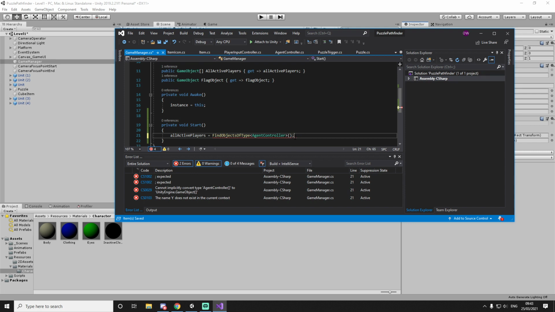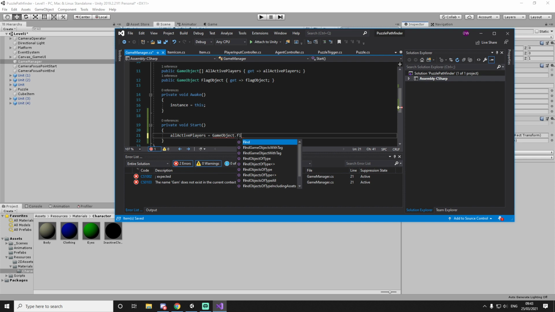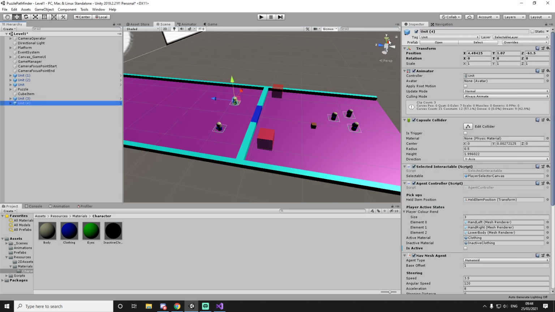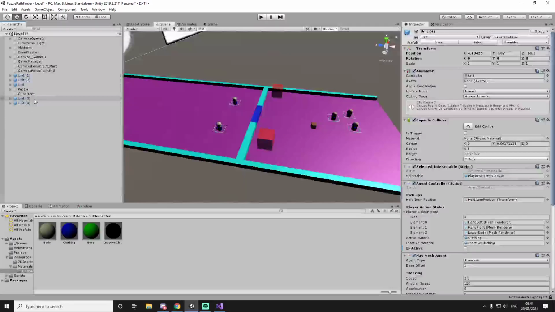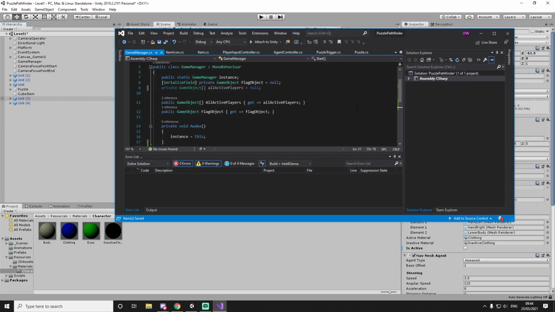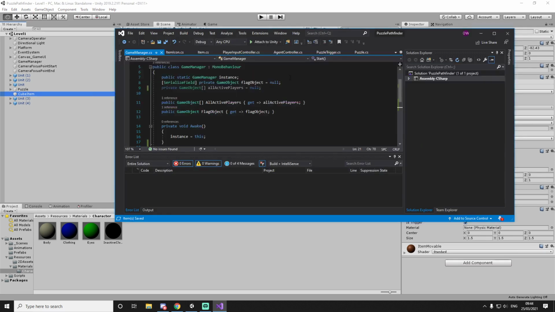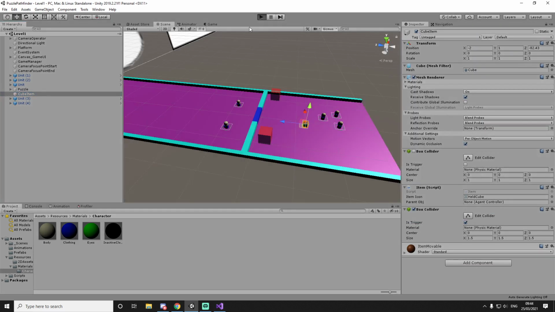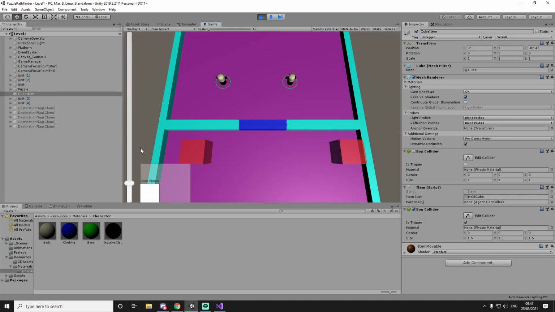No, I guess we can do game object dot find objects with tag instead. I think all of them have the same tag, which is units, so we'll be using that instead. Now instead of manually attaching every single character via the inspector, it's just going to do it automatically in the start function. So now we can select everything without problem. Let's give this a go. Yep, these guys are selected, and so are these.